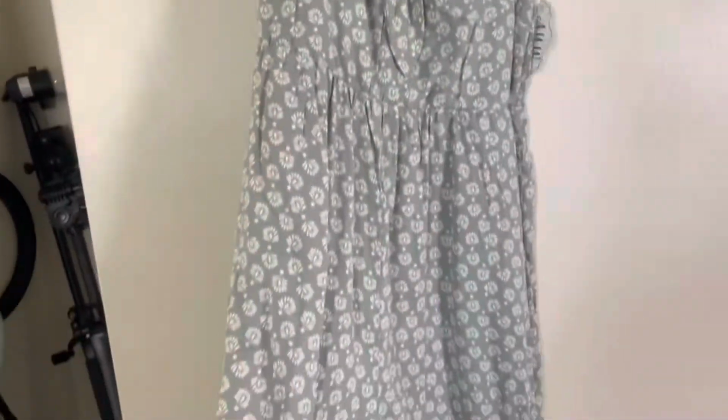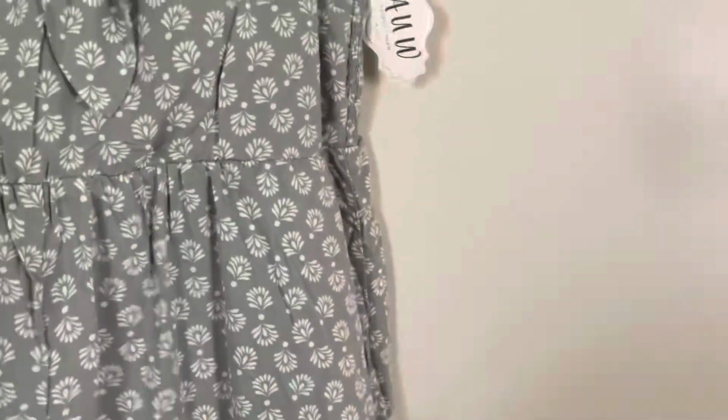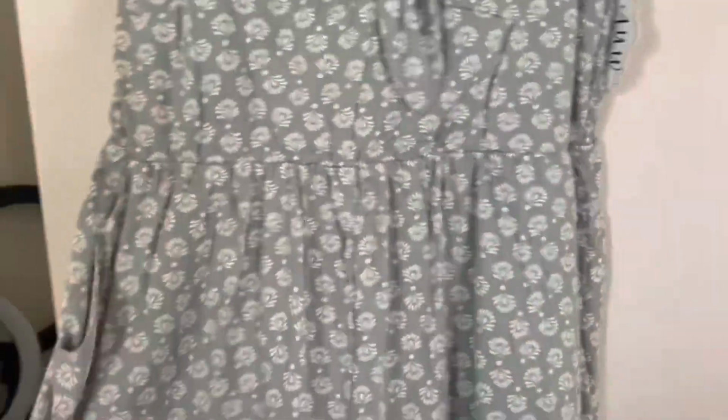I got this from the junior section in Ross. It's an extra large because it's really not cut large. But it's flowy and it's pants, so if I have to run after the boys or whatever, I won't be too stressed out about it. And it's light and airy because it's going to be warm outside today. So I think I'm going to wear that.